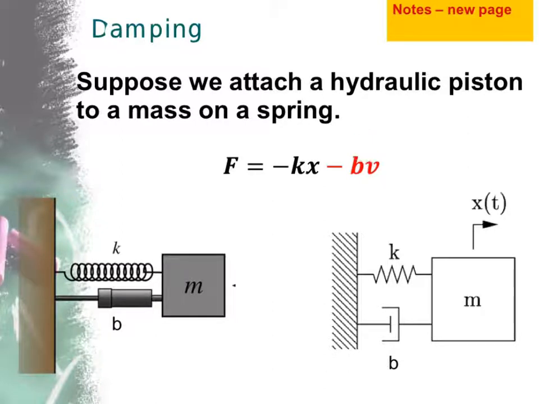And you might ask yourself, how in the world do we do this in real life? Well, a piston inside a very viscous fluid. When I say viscous, I mean something that is thick like honey or molasses. Those are all examples of viscous fluid, and when you try to drive a piston through that viscous fluid, the faster you try to drive it, the more it resists. So that's an example of a force that is proportional to velocity but resists velocity and goes in the other direction.